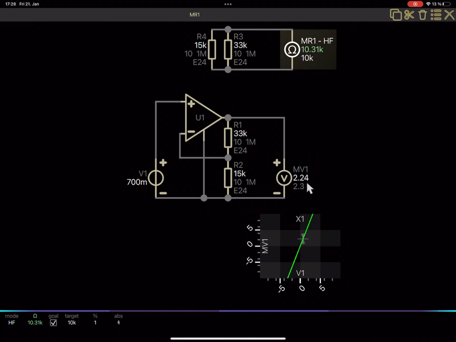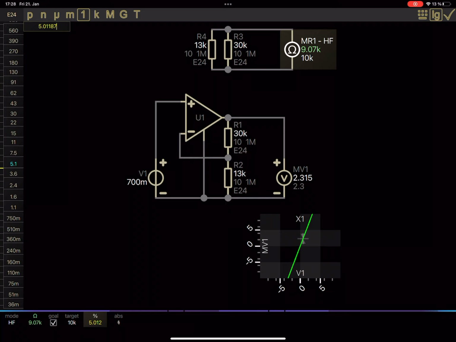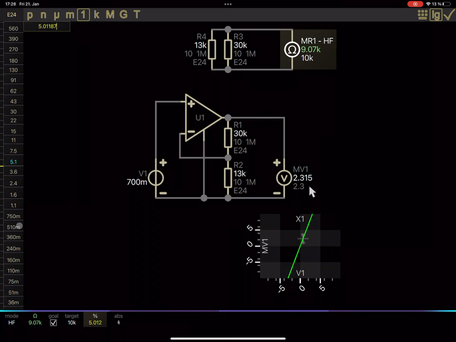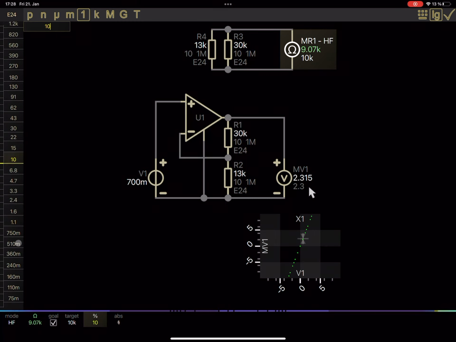In our example, we see that the actual output voltage is much more accurate if we deactivate the target of the ohmmeter. We still want at least some weak bias towards 10 kiloohms, but with a highly increased tolerance, so we don't sacrifice too much of the more important output voltage design target accuracy.